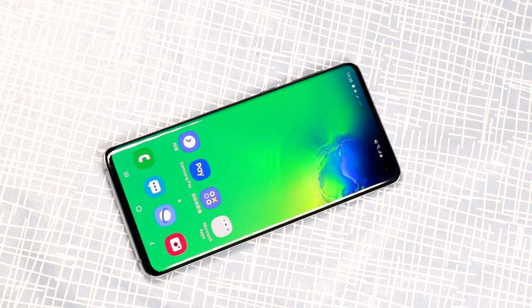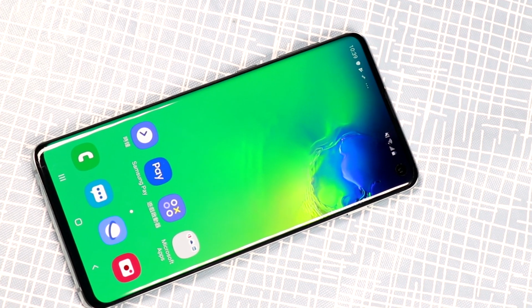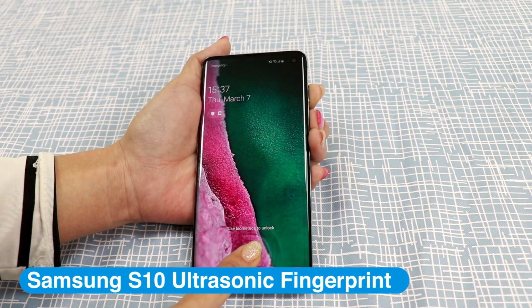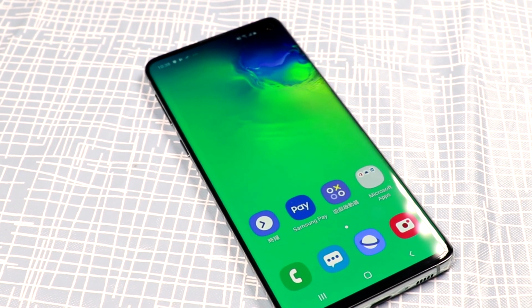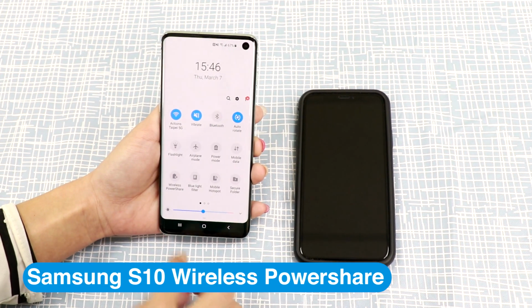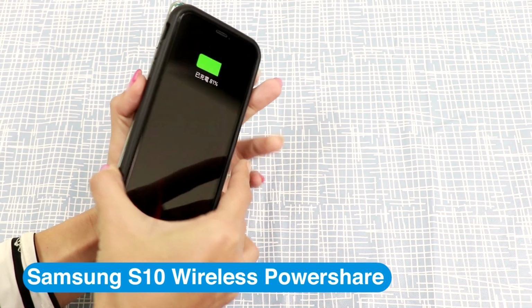Now, let's look at the unlocking features of S10. There is an ultrasonic fingerprint sensor under the screen, and it's much more accurate than the light-sensing ones in other phones. The wireless Powershare feature of S10 lets it function as a mobile battery and charges another phone wirelessly.